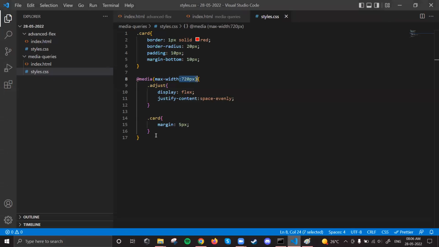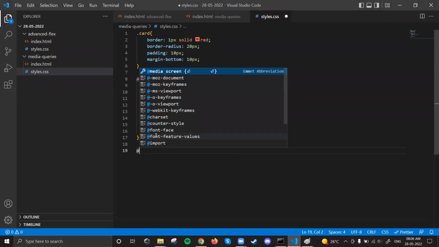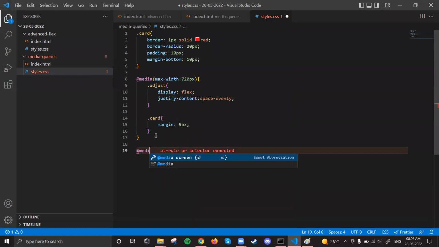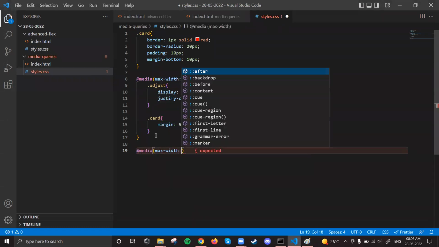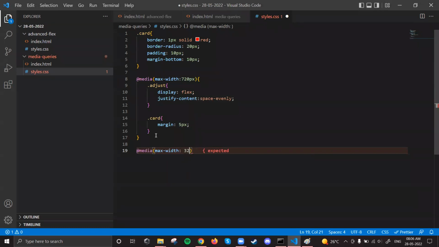So again, I will write a media query. Max width is, for example, 320px. In adjust we applied the display flex, right? When I write max width 720px, the meaning is devices of width 720 or less.